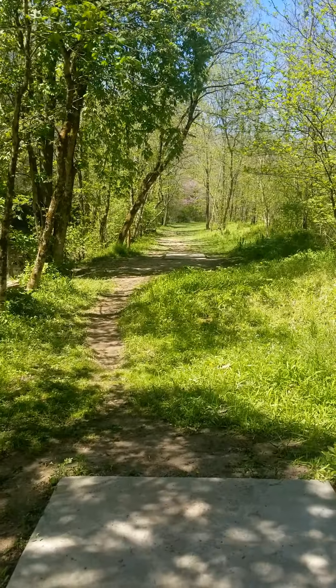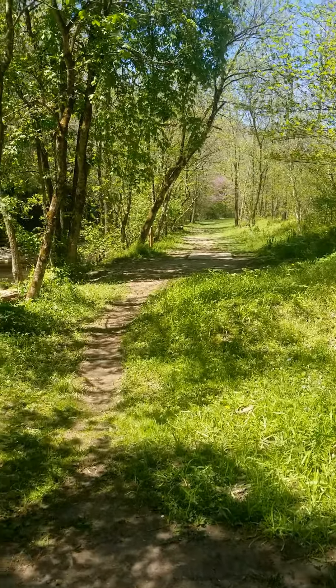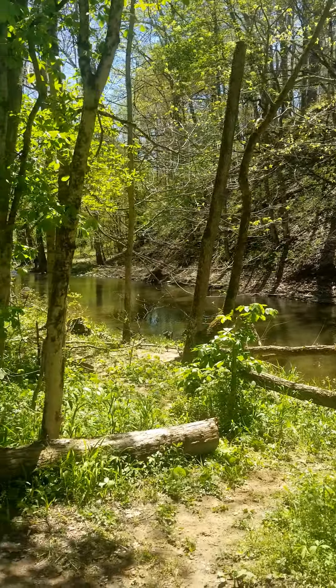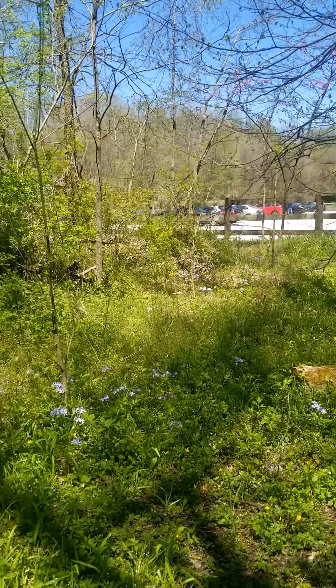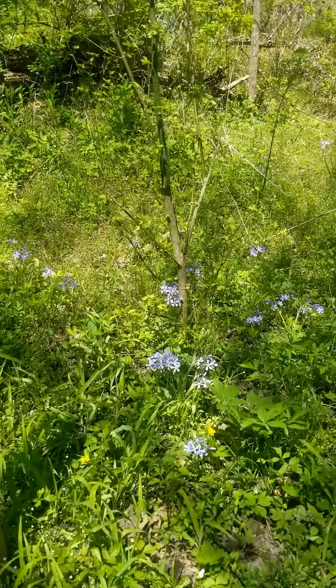I'm going to take you on a quick little hike around this park and focus on some features that you may enjoy. I am here near the parking lot and you can see Lobdell Creek running next to one of the disc golf tees. I just wanted to take a quick second to note some of the wildflowers, though that's not going to be the focus of this walk — they're just so close and easy to find.